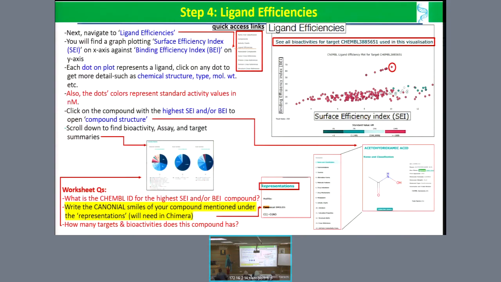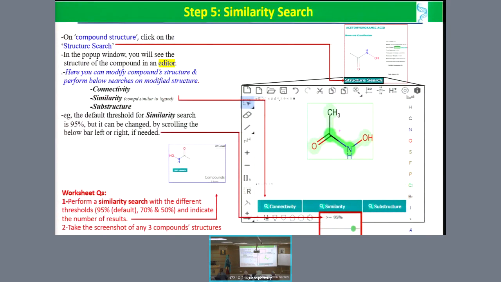What you have to do, a very important thing, is when you click on any of these dots, you see the canonical SMILES. Canonical SMILES is the linear structure of your compound. It looks like this. So this compound, if I write the linear structure, is written like this. Because Chimera designs the structure of the compound by itself, that's why it asks for the canonical SMILES. So you can copy this for Chimera, right? And the other things you can go and search, clicking on them one by one. I don't want to go into much detail, otherwise it will be very boring. You can just go and explore yourself, okay?